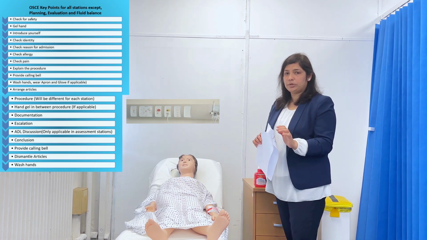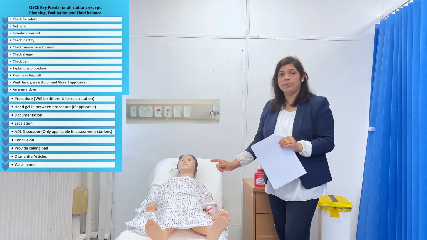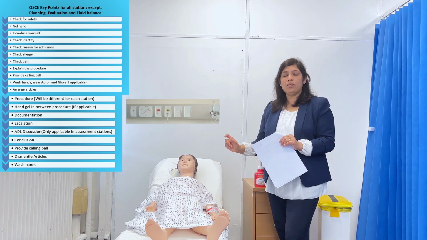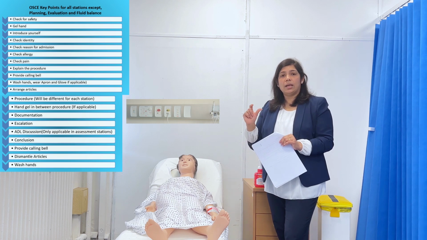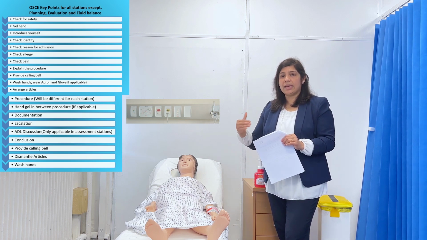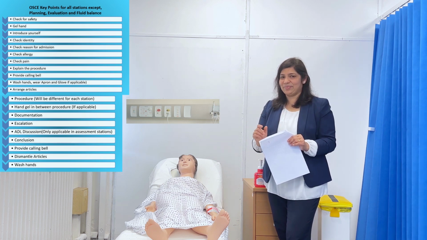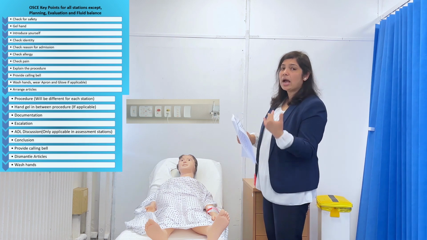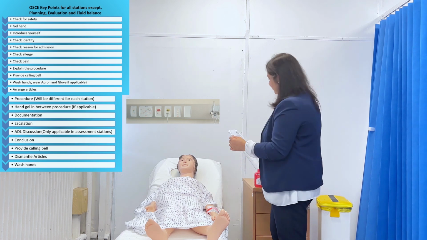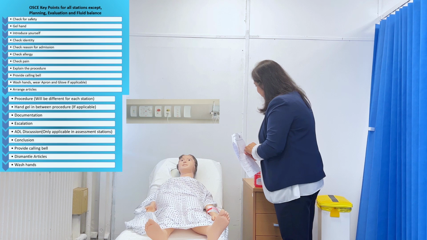If it is a hospital setting, the patient will have an ID band. That will be a white ID band. Okay. So you need to check against that ID band and against your paperwork. We'll go through the community setting separately. So you can just see how I'm doing the ID check. Hi, can you tell me your full name, please?